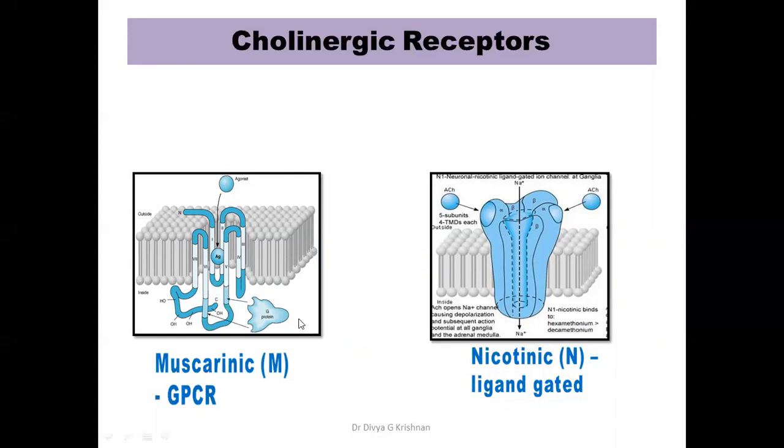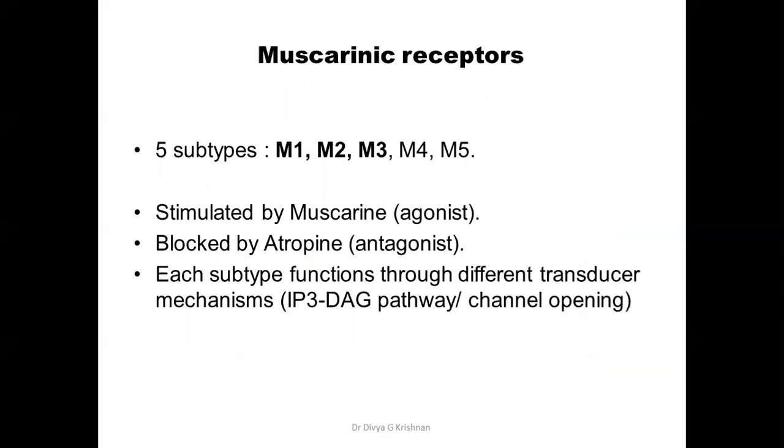Okay, so already you have learned in detail about the GPCR and the ligand-gated receptors, how they work and function. You can see this is a structure of the GPCR, and an example is the muscarinic receptors. Nicotinic receptors, on the other hand, are pentameric rosette-shaped structures, and they have a cation channel in the center. Whenever this receptor is stimulated, this cation channel will open, ion flow will occur and depolarization will occur. I think you have already studied this detail in the chapter on receptors. So first we shall look at the muscarinic receptors.